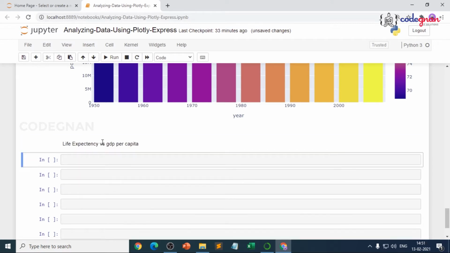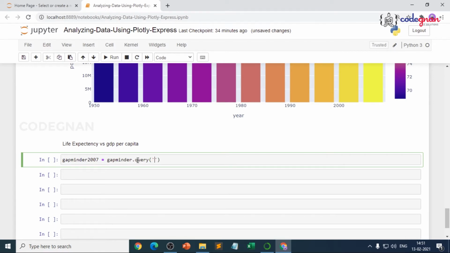All right. Now, here, let's query the data. So we'll see the data of 2007. So we'll just filter the data of the last year. So here I'm going to write gapminder_2007 equals to, here we'll give gapminder.query, and here we'll put year equals to 2007.